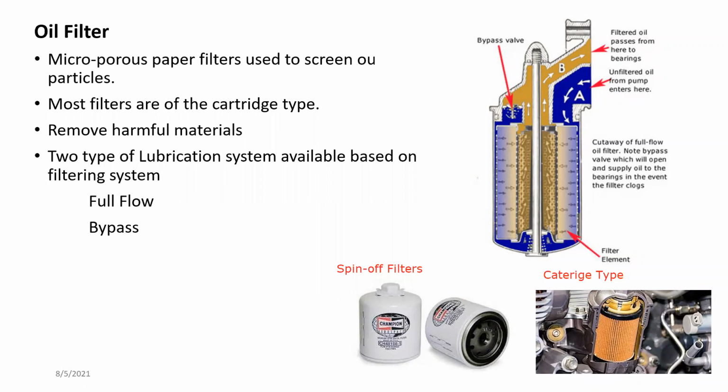So the filtered lubricant is actually going out from this center hole, this center section here, right? That's the usual flow, but most people think it goes through the middle and the outlet is coming from the outside. It's not that way, it's the other way round. So these are actually microporous paper filters.